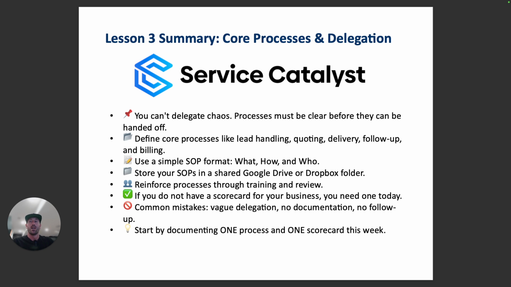So, what are some pitfalls or some common mistakes in documenting processes and delegating? The first one is the big one, is waiting too long to document your process. Do it today, especially with the templates we're providing. It'll be quick and easy. Do it now. Another thing is vague delegation. So telling people what to do without really giving them a process.